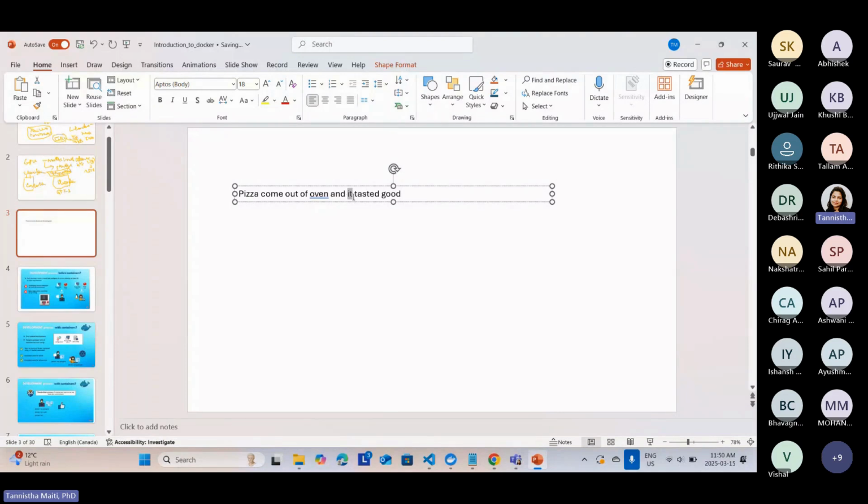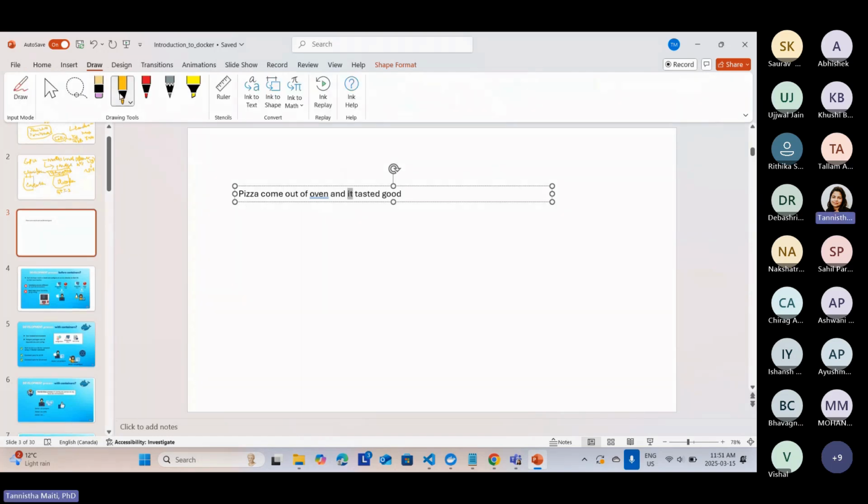What the language model has to understand is what this "it" is referring to. Is it pizza or is it oven? We can understand that this is pizza because it tasted good. But the language model has to understand where it is related to, right?